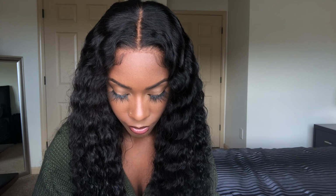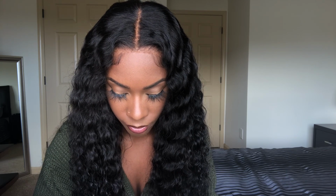And I like the amount of parting space I got. 5 inches is good enough. I am satisfied. This is how the hairline fully looks for when the wind blows. The sides are pretty straight, but that's what makes the install very easy and beginner friendly. And the best part is you don't have to use glue to mount the lace. You could just put this wig on your head, leave it there, and then take it off at night.